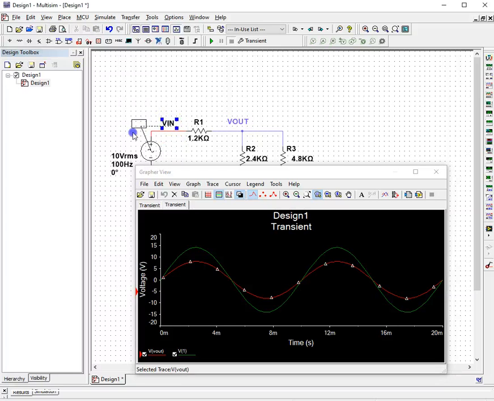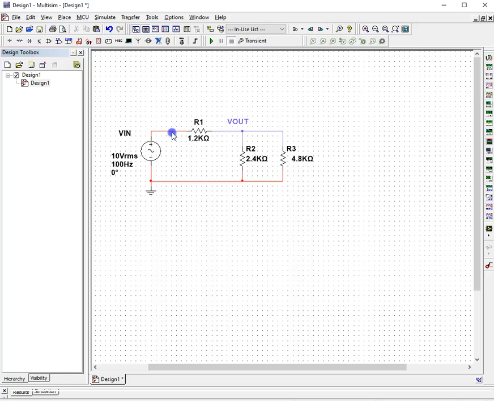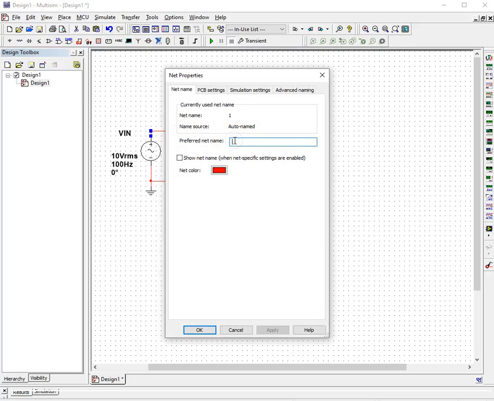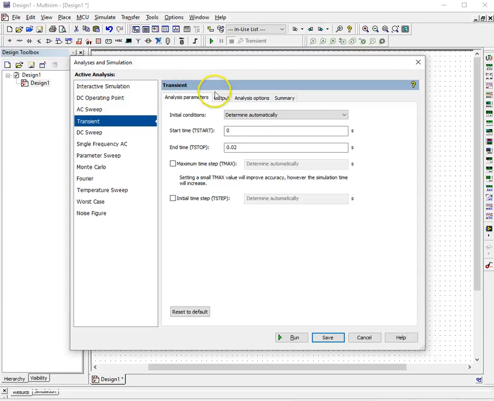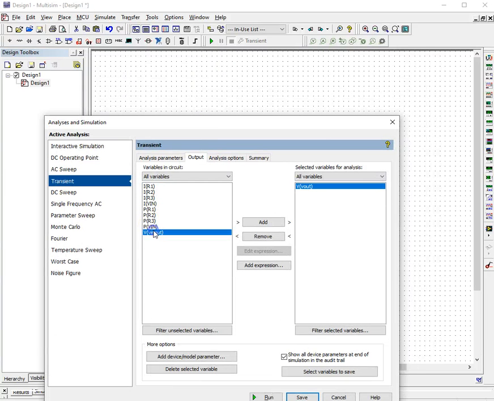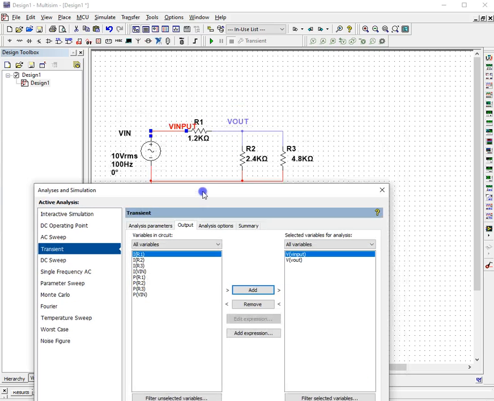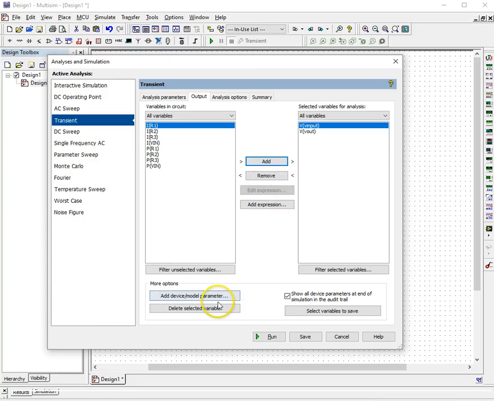I think we named this one, but not this net. So this net, let's call it V input. So it's gonna be clear when you wanna do AC analysis, those variables are right there. So both of them are displayed, both nodes, and I'm plotting it simultaneously.